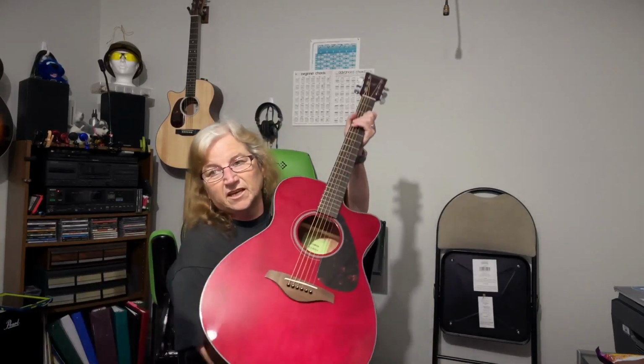I have other guitars too. I'm sure you know if you've been watching the channel. But yeah, I just wanted to share with you, this is the replacement for my Taylor GS Mini. And I got a Rouge Valley gig bag to transport this in should I want to take it out of the house. I want to protect it.